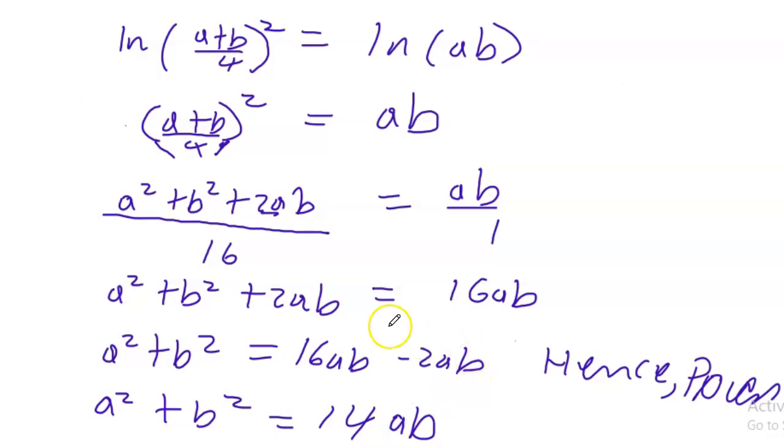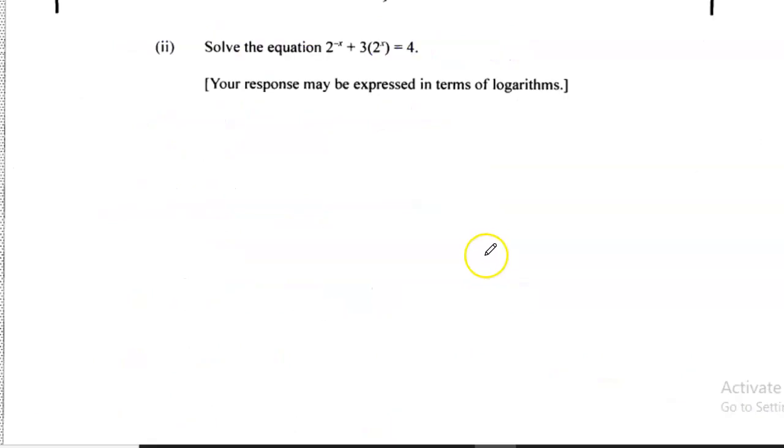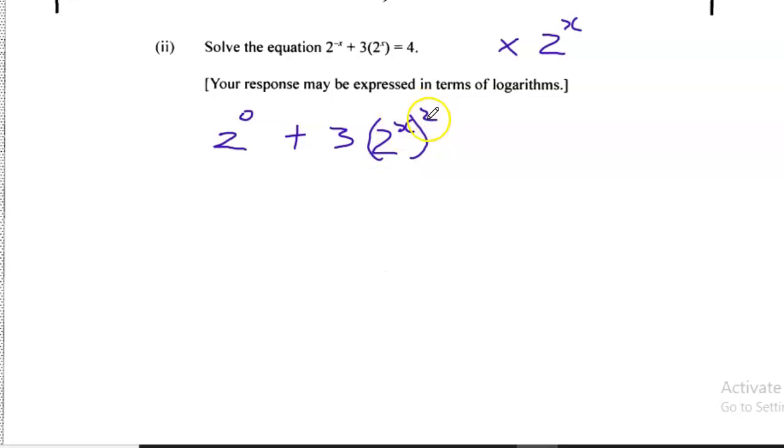So either method could be used to prove the expression. Next problem here is a log equation. So maybe what we could do is to get rid of the negative power, we can times each term by 2 to the power of x, right? So 2 to the power of x times 2 to the power of negative x. You add the powers, right? It's in the same base, so it's 2 to the power of negative x plus x. So 2 to the power of 0. Plus 2 to the power of x times this term, with 3 times 2 to the x times itself. That's 2 to the x all squared, right? Or 2 to the 2x if you prefer.